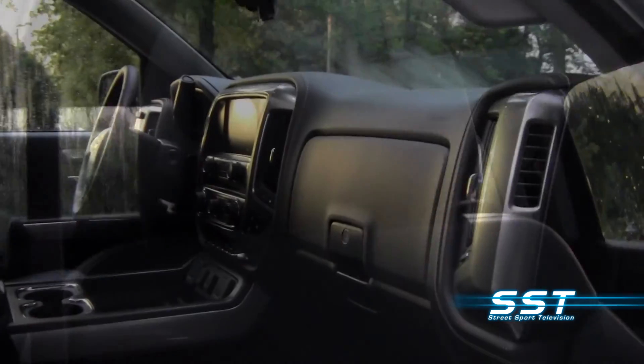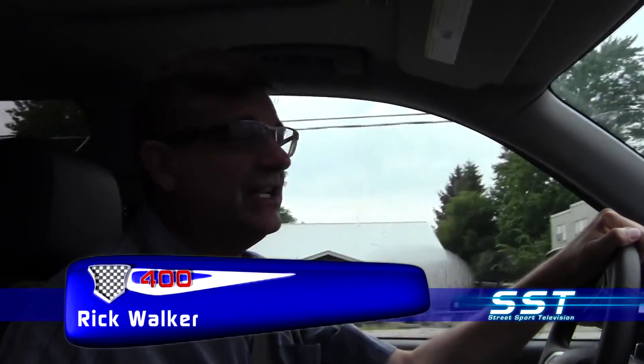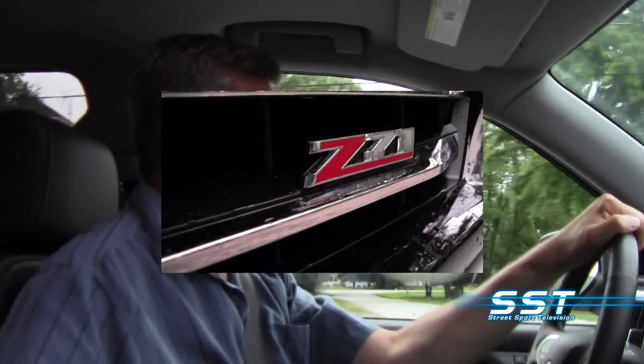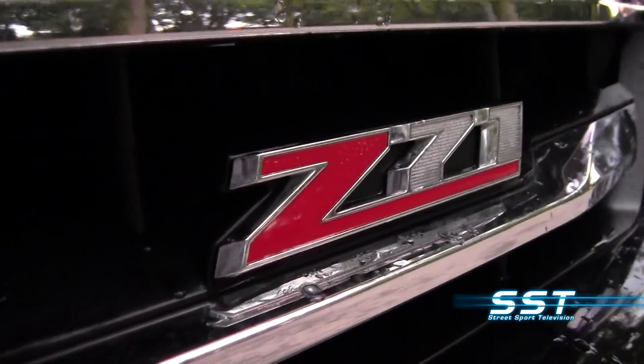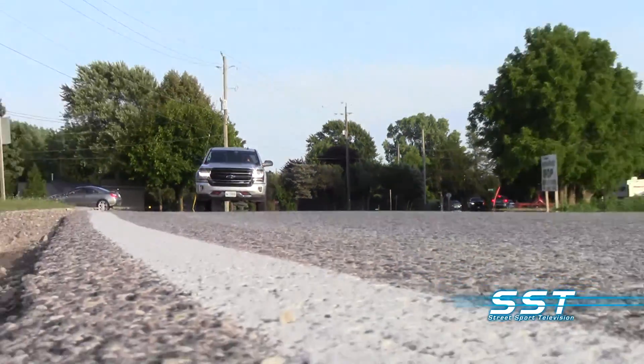In our test vehicle, we have leather seats, a leather-wrapped steering wheel, and a stitched dash. There really isn't much in this that you wouldn't find in, say, a Cadillac. Versatility and a wide range of trim packages are what make the Silverado the best-selling truck in the General Motors lineup.